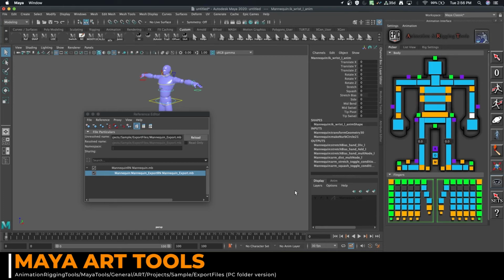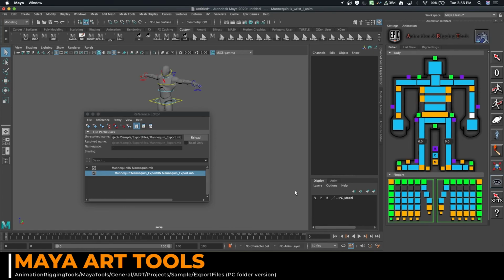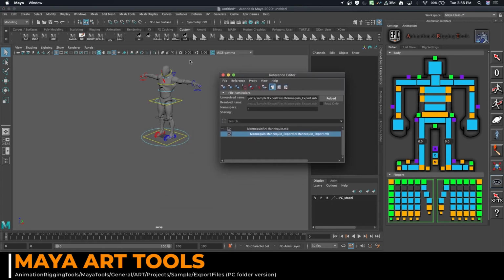Make sure you use the PC version. If you don't, you're going to get a different type of mannequin, which you see in this video here, this purple version. It's slightly less refined, and that is the version that is in the Maya folder for the Mac. If you want to have the PC version that you're used to seeing, you're going to want to browse to that mannequin that you see in the PC folder, not the Mac folder. And that's basically all you need to do to install the Maya art rigging tools for Unreal and get it working on your Mac, and you'll be ready to go and animate just like you would if you were working on a PC.